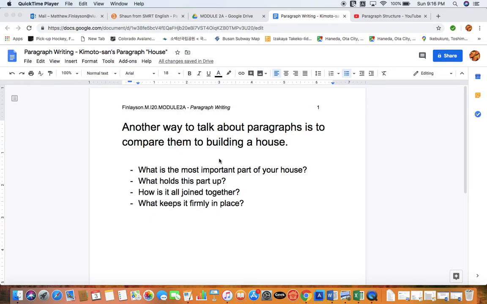Okay, here we go, starting another week of learning. Today we're going to be shifting from Module 1 into Module 2, and basically that means we're moving from sentence level and parts of speech to looking at paragraphs. So this is going to be a really important part of our course, and so we will jump right into it.